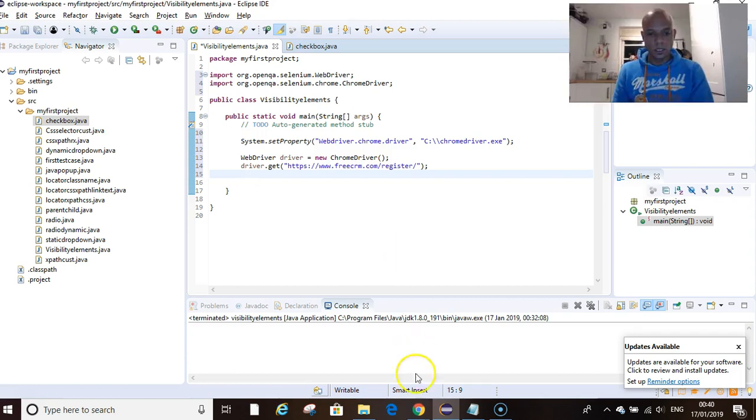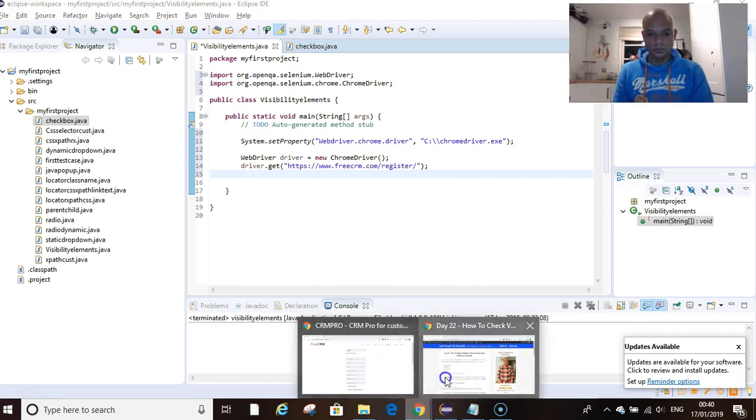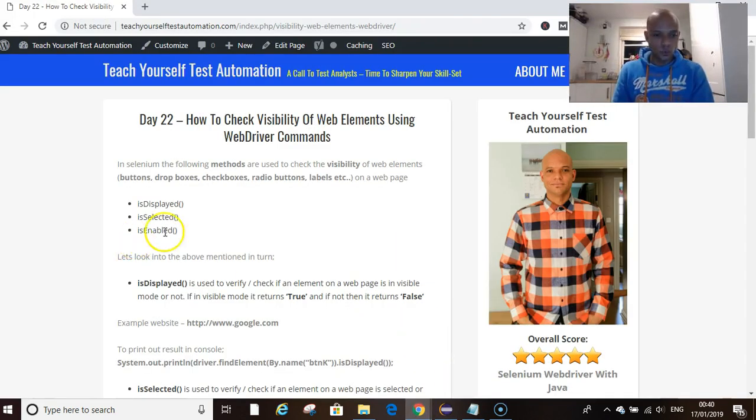So what is the first one we want to do? Right, so let's try isSelected. What we've got to say about isSelected is isSelected will only work for checkboxes, radio buttons, stuff that you click on. So checkboxes, radio buttons, two of which, and there's another one I forget just now. But let's check out isSelected.